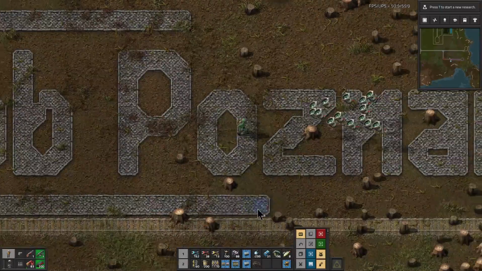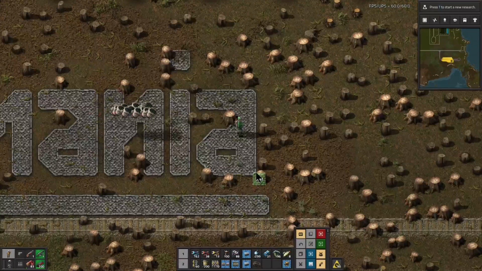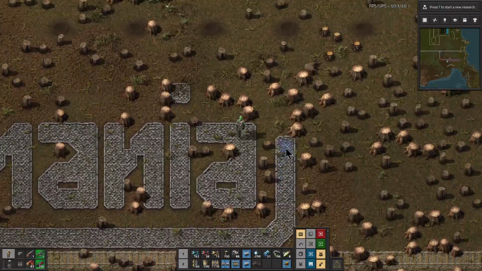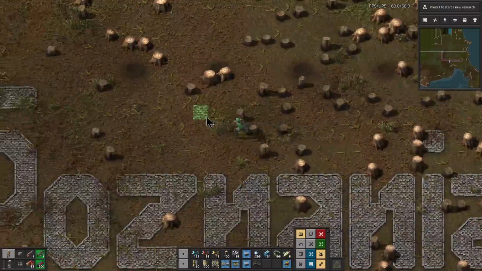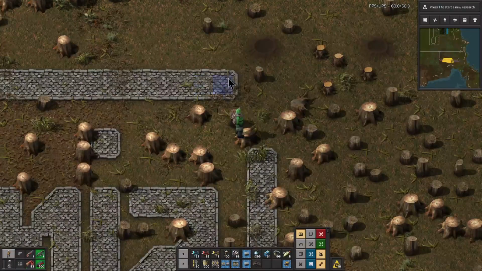Rogue Poznania. Ob? I don't know. I'm trying. It's a great name. I like the name. I just don't know how to pronounce it. All right, then.